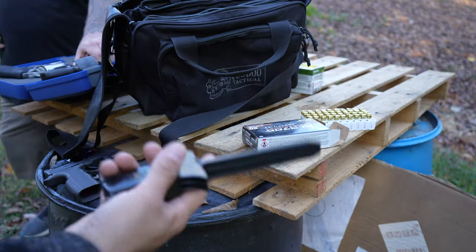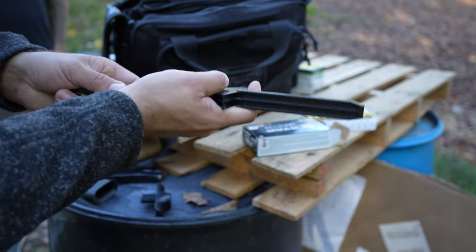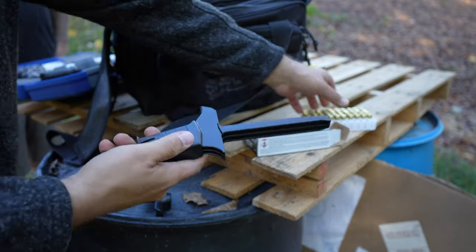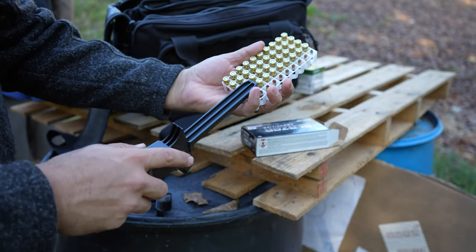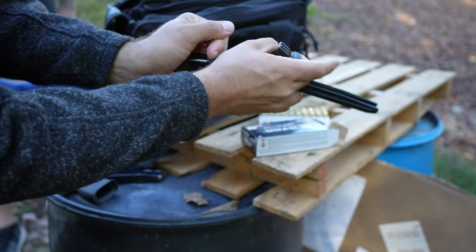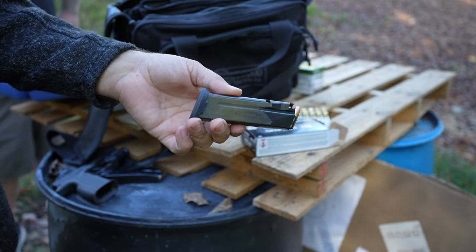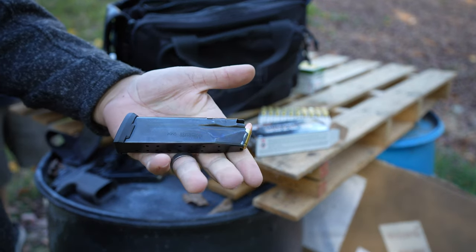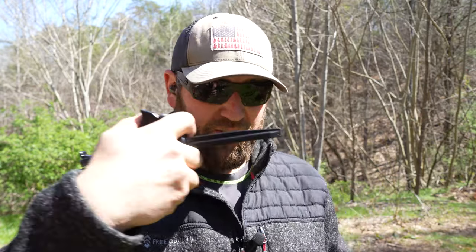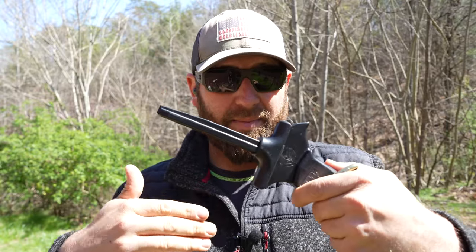Let me show you how I'm loading these mags — this is the ETS cam speed loader. You insert your mag into the speed loader, then take your ammo box and scoop up a row of rounds. Put it in and that's it — I just loaded 10 rounds that easy. Keep doing that for however big your mags are, no more mag thumb. The nice thing is you don't have to handle the ammunition at all. These work even better when you oil them, and the more you use them the more the tolerances open up.